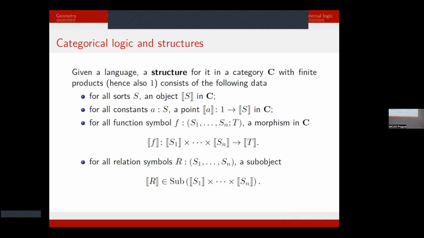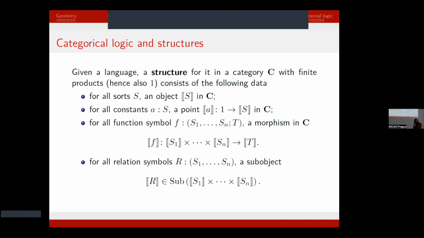Okay, so I was saying we now have a language, but it's completely devoid of meaning. So what we are doing now is like the golem of Prague. We are taking the words and we are putting them in objects of this category to give them meaning and to give the language itself a meaning. We give a name to the objects and we give a meaning to the language.